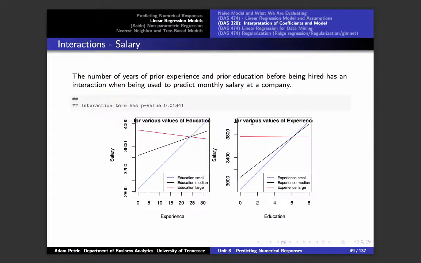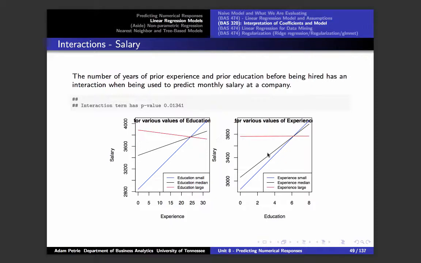So looking at an example of that visually, this you saw a lot in BAS 320. We were looking at the relationship between someone's salary, say, and the amount of years of education that they had when they were applying for the job. And what we saw was that education and experience had an interaction. We couldn't just say, all right, two people that differ in education by 1 year are expected to differ in salary by a certain amount, because that difference depends on exactly what value of experience we were looking at. So how is this interaction working?